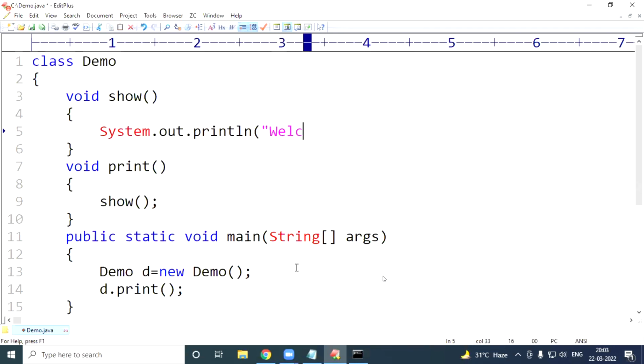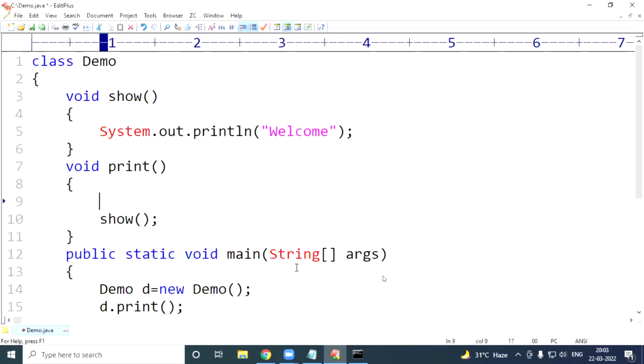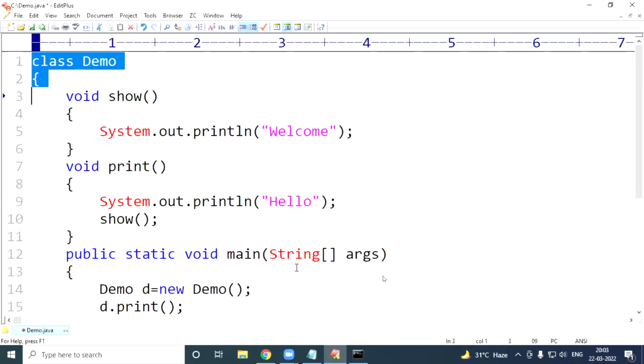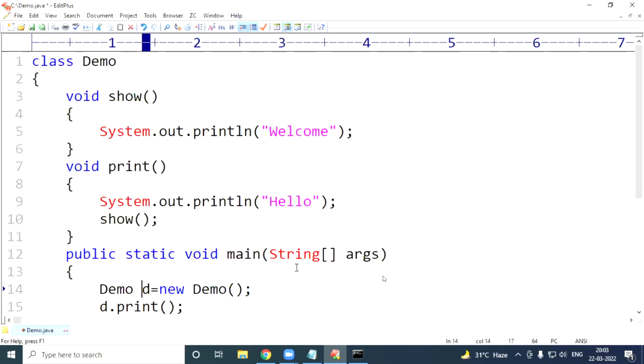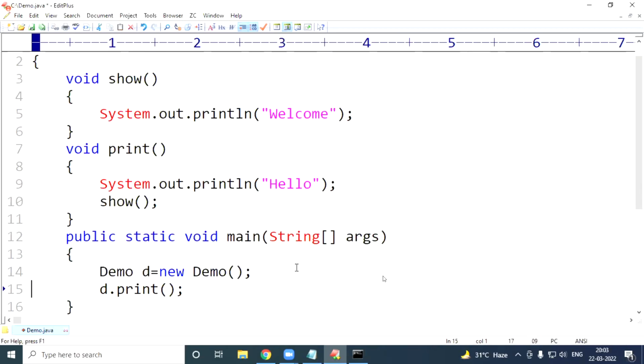Say suppose welcome. Even here also I'll write System.out.println hello. Now Demo class loaded, open brace executed, main method called, open brace executed, object created, that object referred by d, with that d dot print.